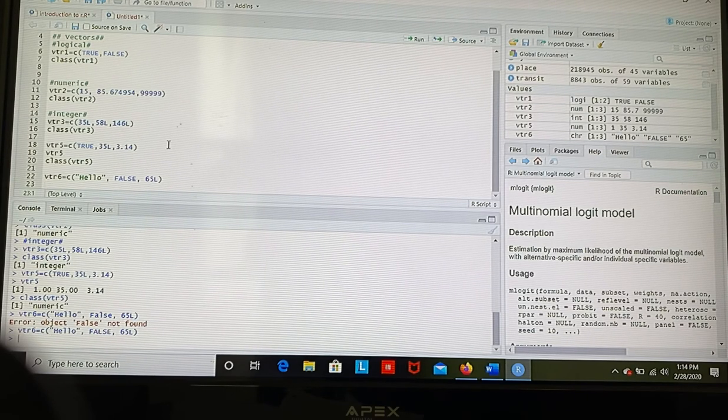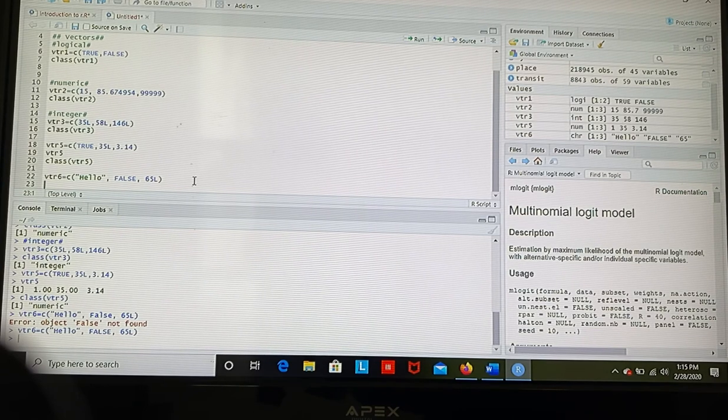So as I was saying, I had an error. That was because the first was in lowercase, so I had to make it uppercase. So now we're good. We can continue. Like I was saying, when you create a vector with different data types in R, what R does is that it converts the entries of that vector into a common data type. So in this example, the entries were converted into numeric data type.